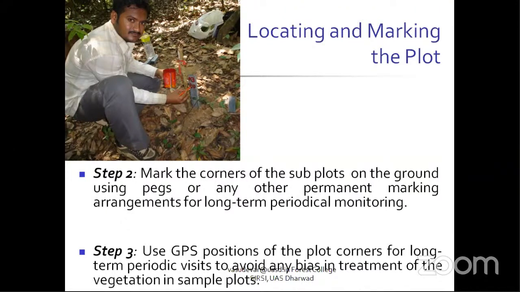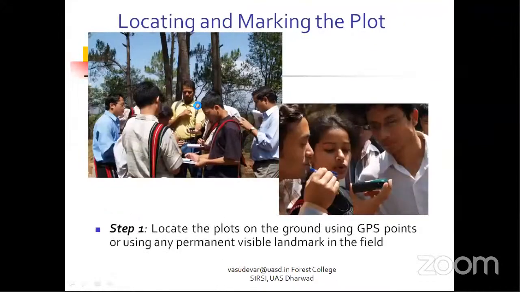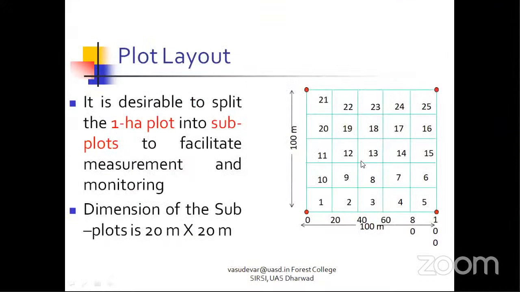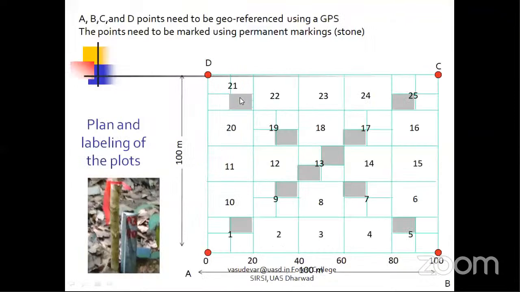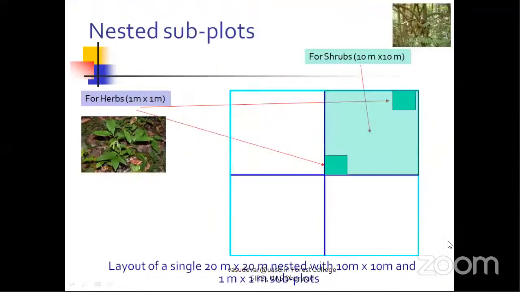Even if it is a 1 hectare plot, if you are in the middle of the plot, you will be easily confused regarding where exactly you are. So it's essential that every corner is marked with respect to which subplot you are in. Suppose you are here, you should be able to see that this is subplot number 13, and down below is subplot number 9, and so on. Such markings are done like that. So this is how a marked 1 hectare plot would look with the pegs.